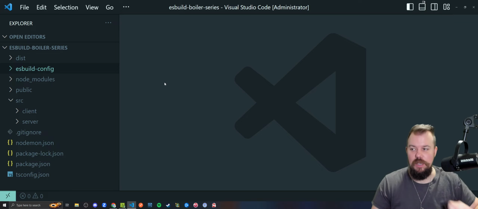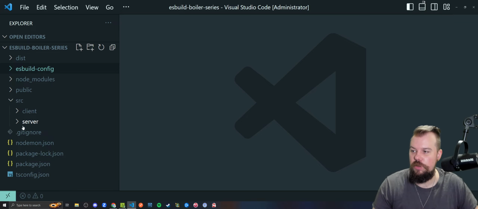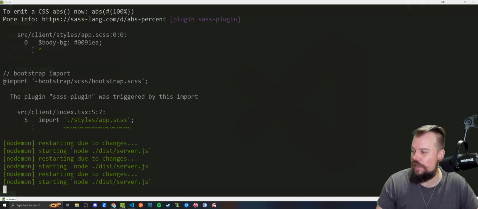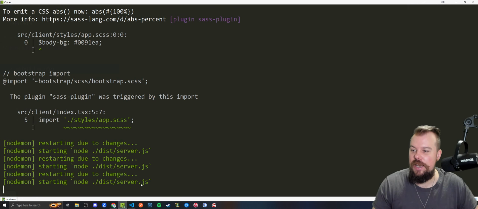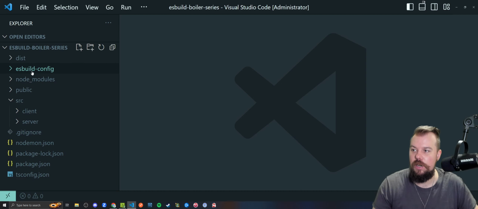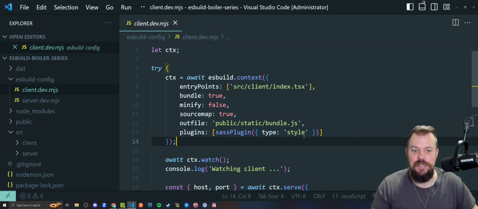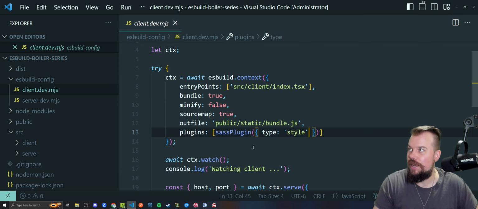Now, like I had mentioned, we need to discuss CORS, and also let's hide these errors. I'm tired of seeing them. I'm already pre-annoyed, and we've barely even gotten into talking about what's going on here. So like I said, I want to hide these errors, and we can do that between two individual properties that we need to set on our client-side configuration of our Sass plugin. We've added the type style that dynamically injects a style tag into the head of our HTML with our bundled styles that come from our CSS utility kit of Bootstrap, but I need to add two more as well.